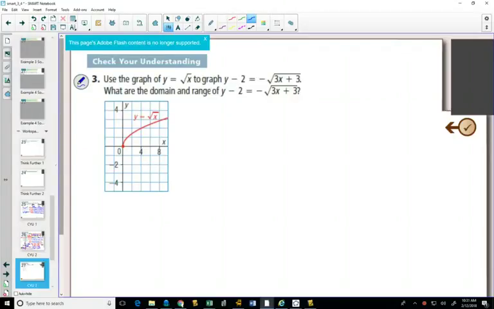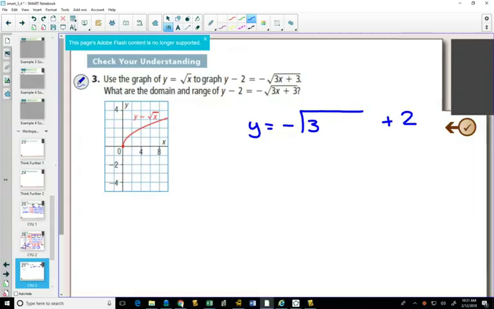Example 3, this is one where everything's in explicit notation. Things aren't in function notation. What we have here is, I'm going to rewrite this equation with the 2 on the other side. And I also notice, so I'm going to put the plus 2 on the other side. Do you notice that inside the square root, there is a horizontal compression, because that 3 means multiply by a third. There's also a horizontal translation, because you're adding and subtracting something.